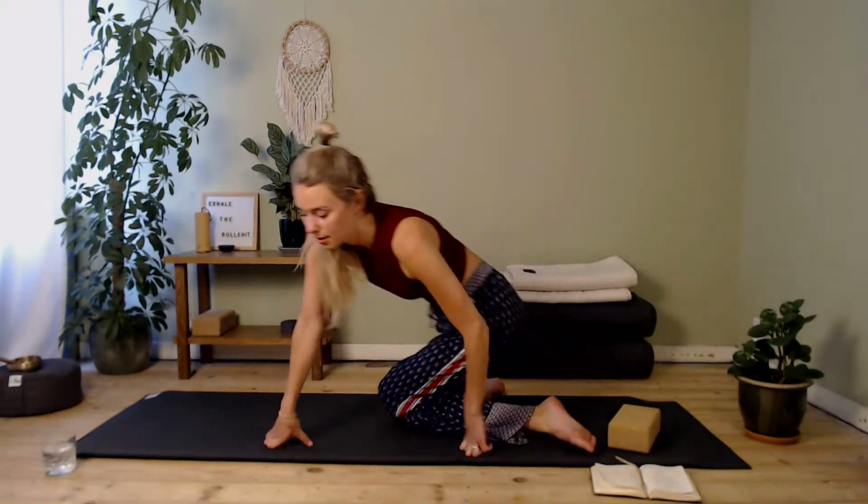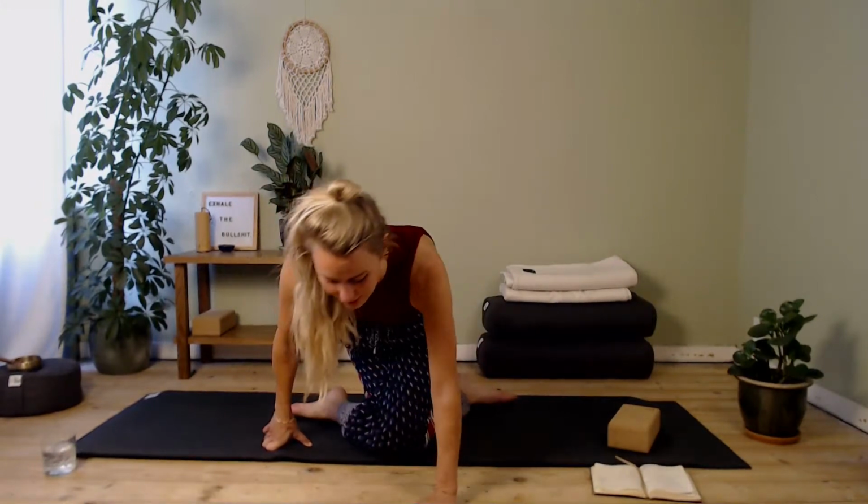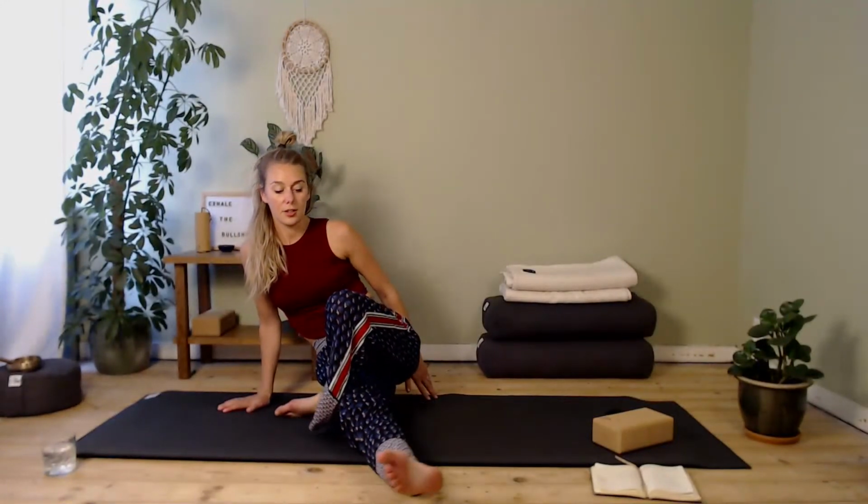So from the front, it will look this way. You have your left knee on top of your right knee, and your feet are pointing to the sides. It's very intense, so you can always use a block. And if it's still too intense, then I will give you the option to extend your right leg so that you only have your left knee on top of your right knee, but you have your right leg extended. And then you bend forward, because otherwise you will not feel much, probably.